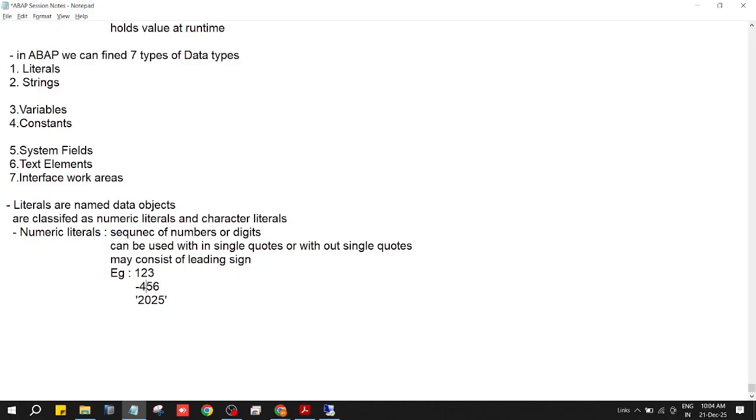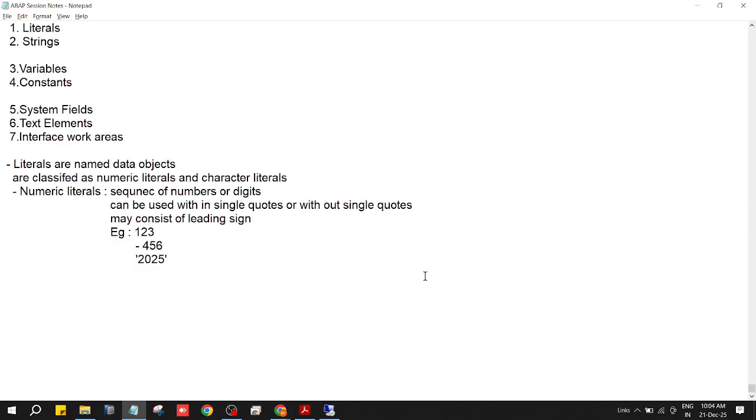Then what is the leading sign for 1, 2, 3? The default leading sign is plus. If you don't specify anything, we understand that plus is the default. Minus should be written explicitly so that it is a minus value.